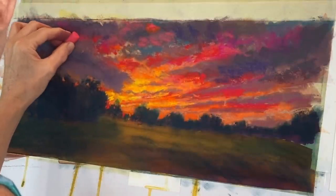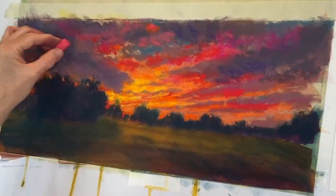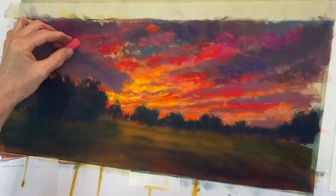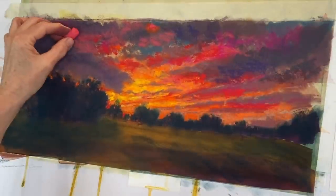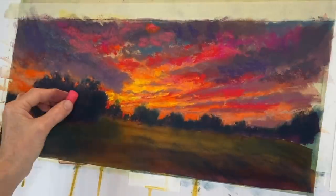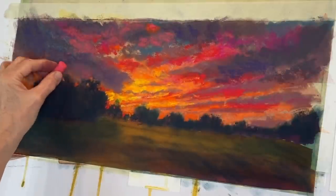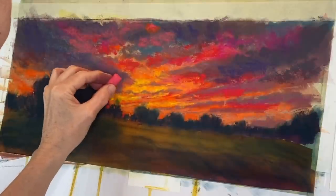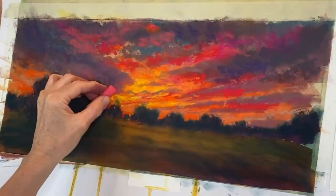There's a lot of elements, of course, that make a great painting. But when you have a really, really good focal point, and the viewer sometimes doesn't even know why they're drawn to the painting, but you as the artist have used your artistic license and your knowledge as an artist to lead the viewer's eye to the area that I think usually is what initially drew you to that reference image to begin with. That's definitely what was powerful about the reference image to me, was just looking into the distance.